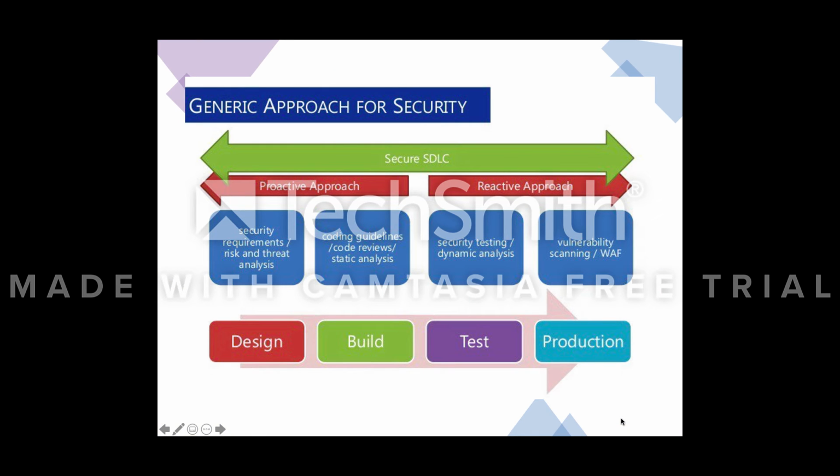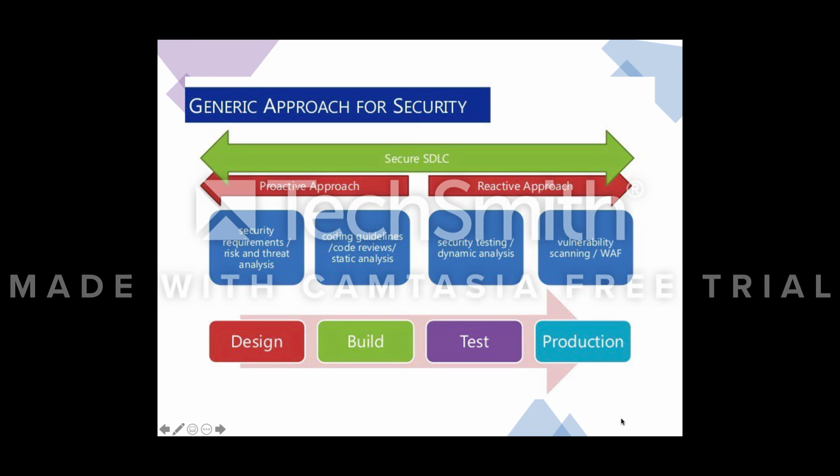We all are aware of the SDLC process, which is the software development lifecycle, but a secure SDLC is equally important. It's very important to treat security not just as an afterthought, but well integrated in the initial process as well. So as we can see, there are two types of approaches. First is the proactive approach, and the second one is the reactive approach.